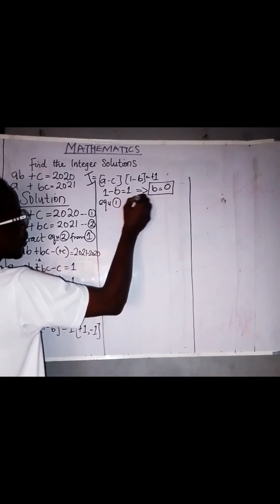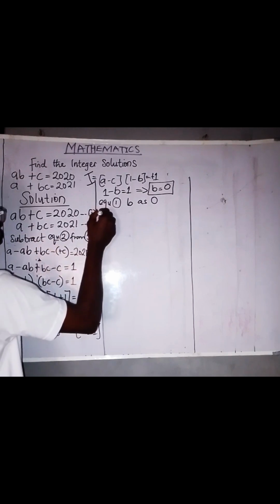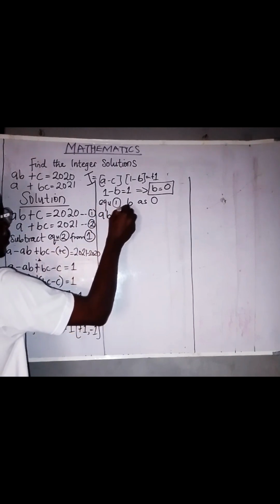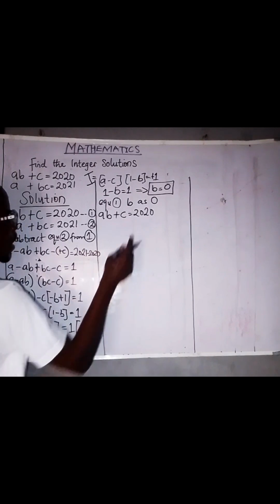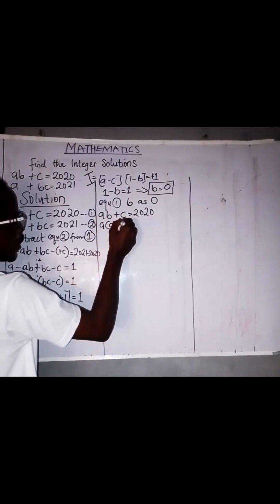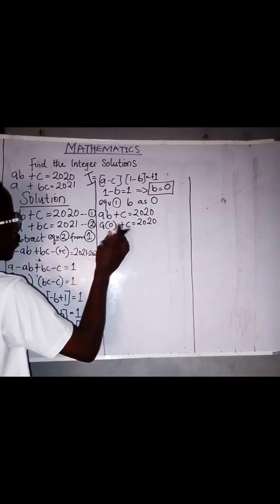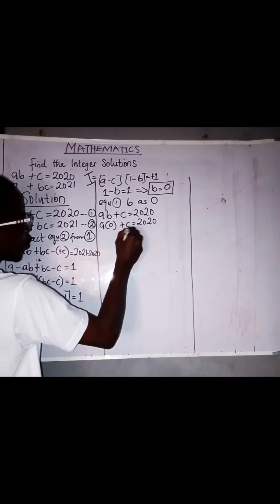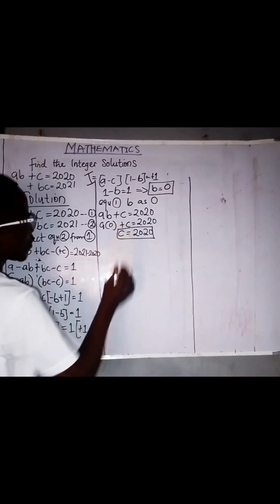Let's say b as 0. So what's my equation 1? My equation 1 is ab plus c equal to 20. Alright, b is 0. Here I see b, I put 0. A, open bracket, b is 0, then plus c equal to 20. So that means my c here is equal to 20. I've gotten c, still on the positive integral.